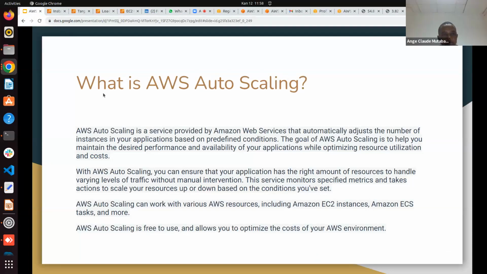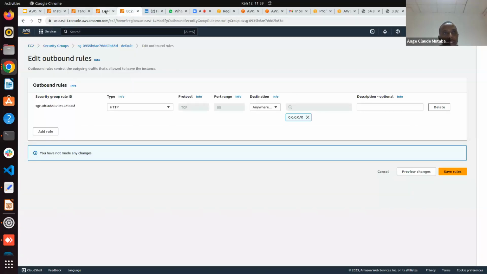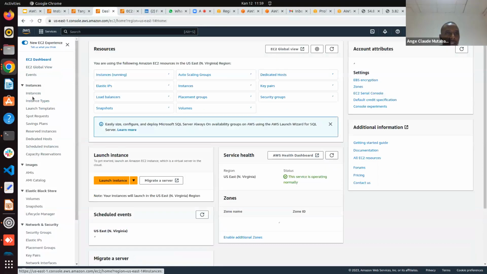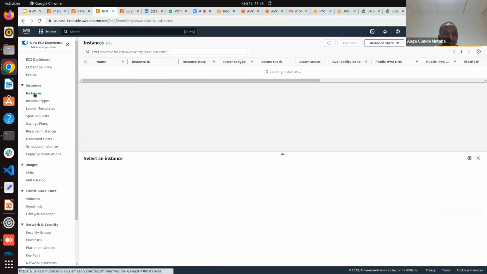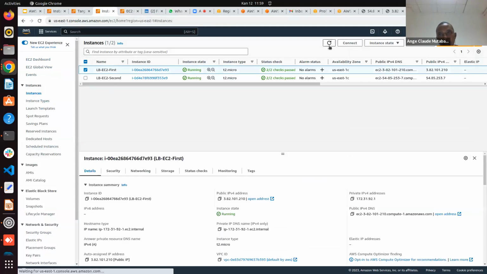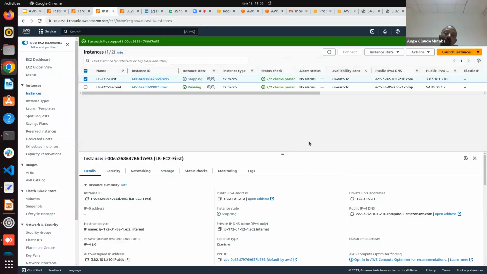Even if we created the load balancer, for high availability, if I go to instances, as I created 2 before, and I stop 1, my load balancer will continue to route traffic to the remaining one.